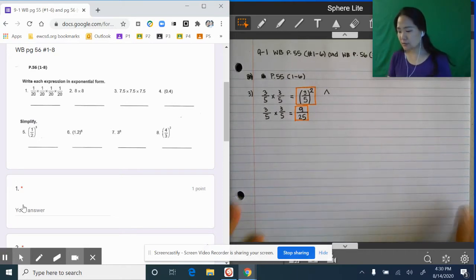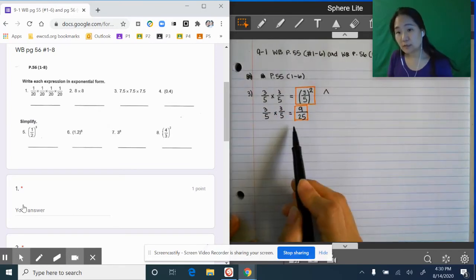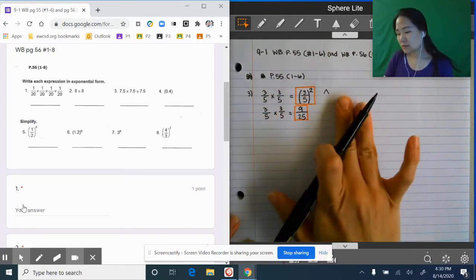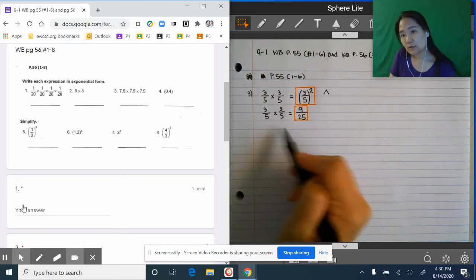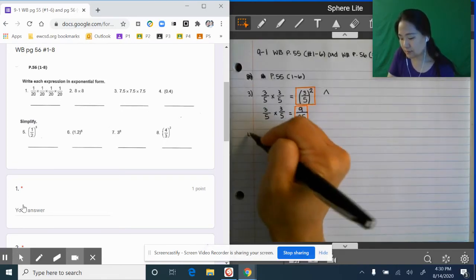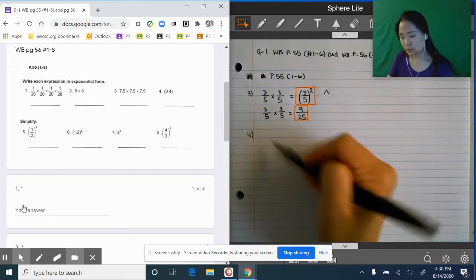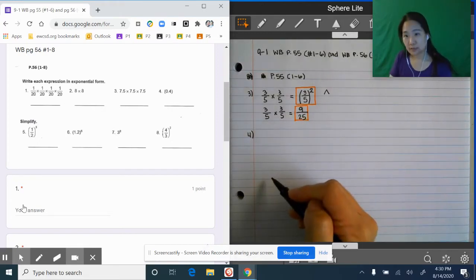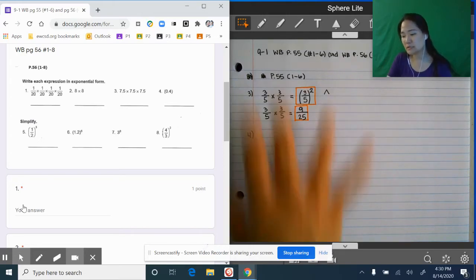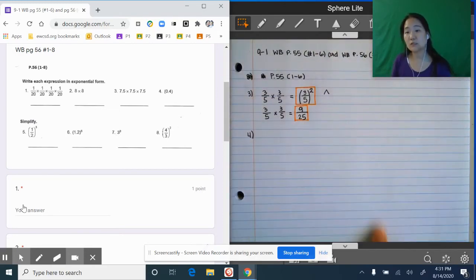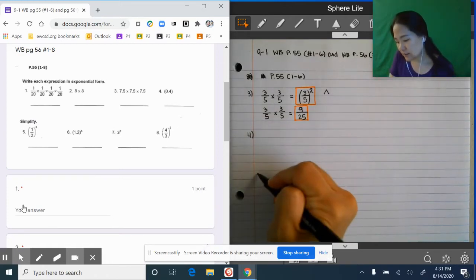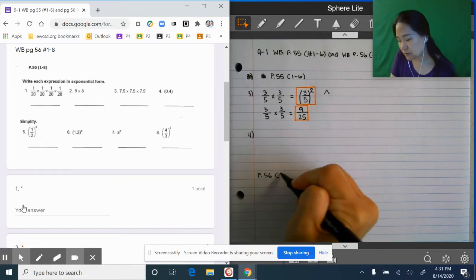So let's say you did other problems. When you move on to the next problem, rather than solving to the right-hand side, I want you to always solve going down. When you're going down, I want you to skip a line and put the next problem, show your work, skip a line, do the next problem, so on and so forth. When you're done with this column, if you want to, you can move on to the next column to the right, and then you can continue working on the problems, okay? And then you can also use, of course, the next page, okay? So now I'm going to write page 56, numbers 1 through 8.